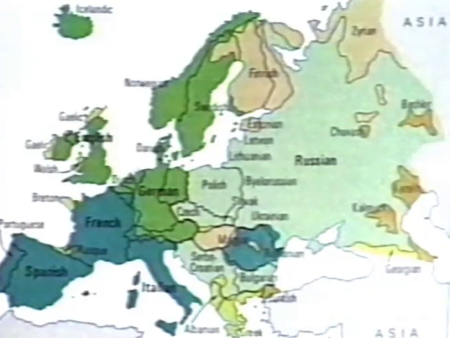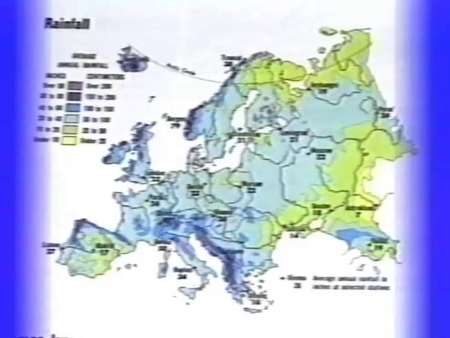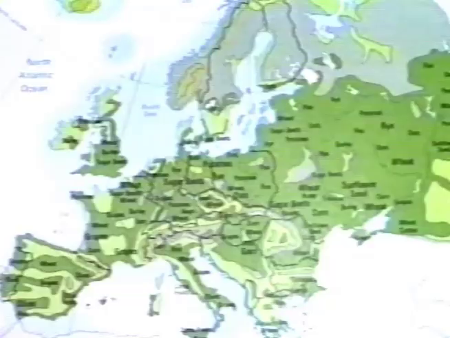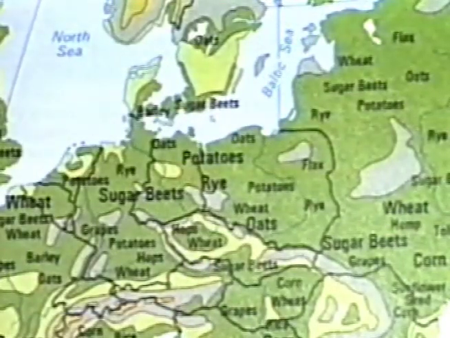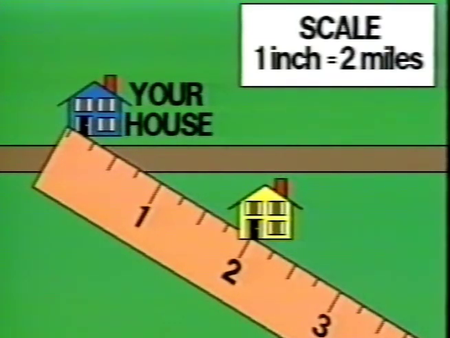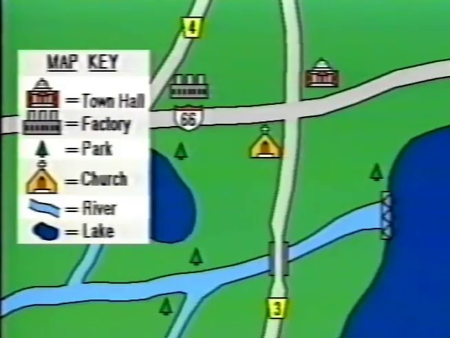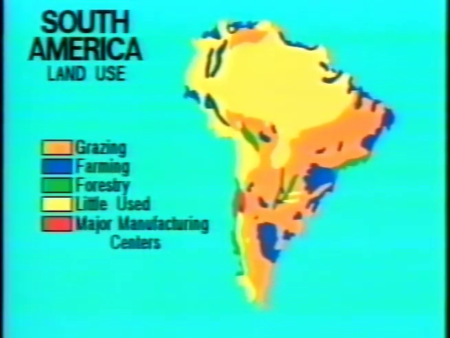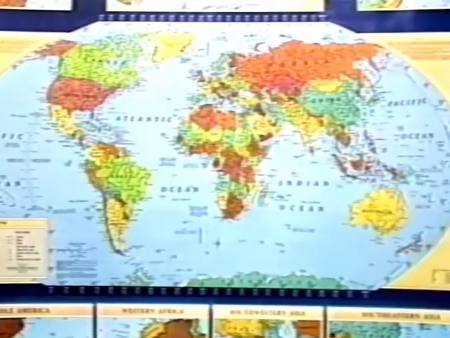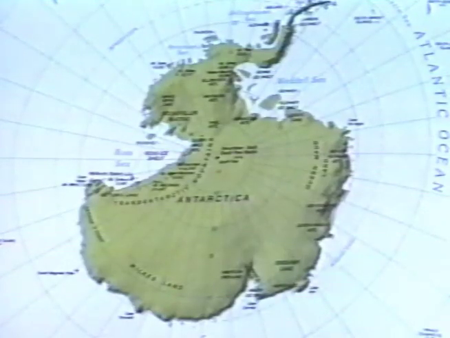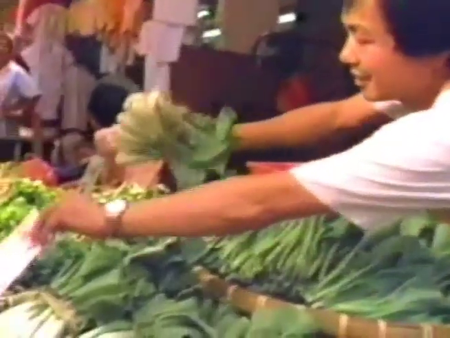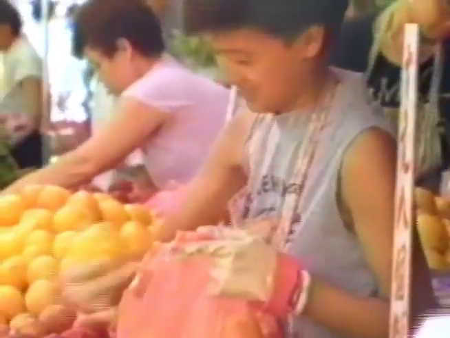So, there are many maps providing information on topics that affect our lives, like weather, climate, population, travel, and various other subjects. In this program, we've learned about the scale of maps, discussed how to use symbols and keys, and taken a look at some of the special purpose maps that are available. As we've seen, maps and globes tell us many stories about the world by providing special, useful information about places and people.